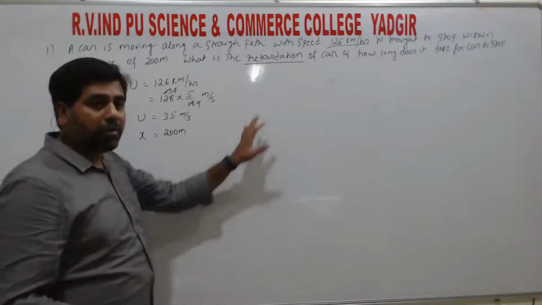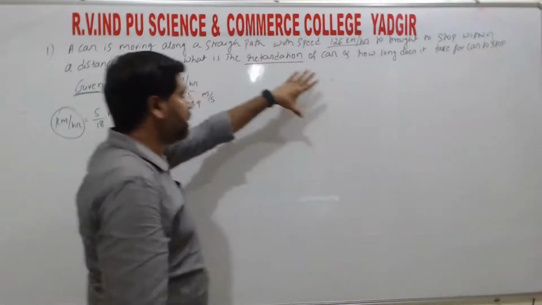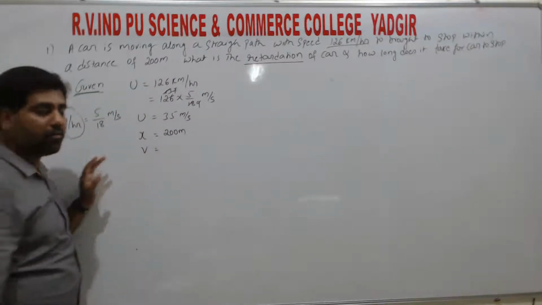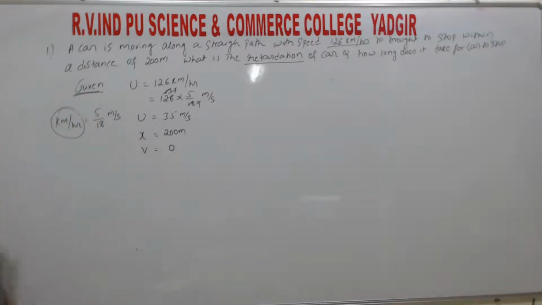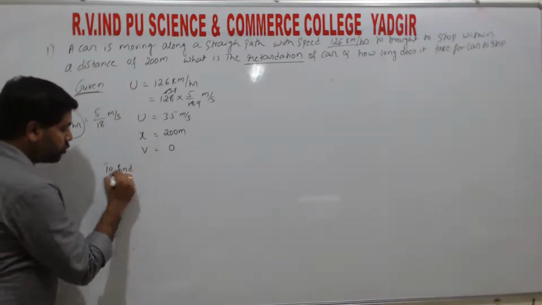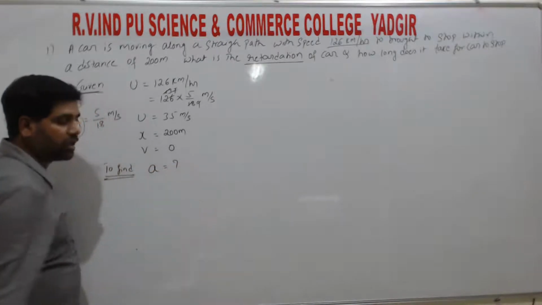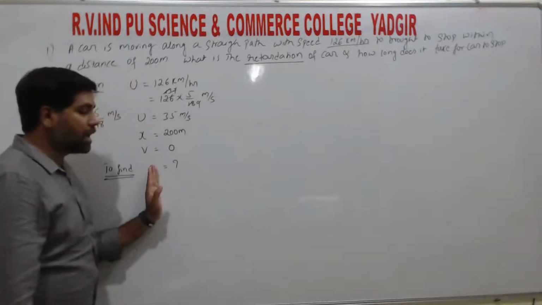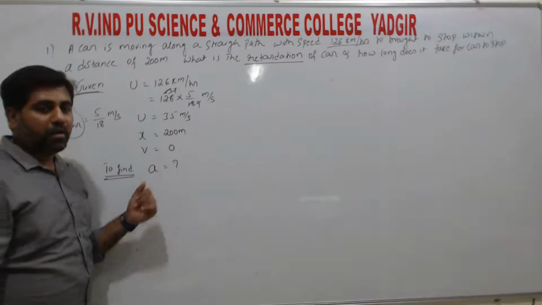One more thing, they gave the phrase how long does it take the car to stop. That means they didn't mention anywhere in the problem the final velocity. We have to know that the final velocity is 0 because the car is at rest after it covers the distance of 200 meter, right? Next, what we are going to find in this question is the retardation, so we need to find the acceleration. Retardation is nothing but negative acceleration. If we get the answer in negative, then the problem is solved correctly. If we get positive, then we made a mistake, right?